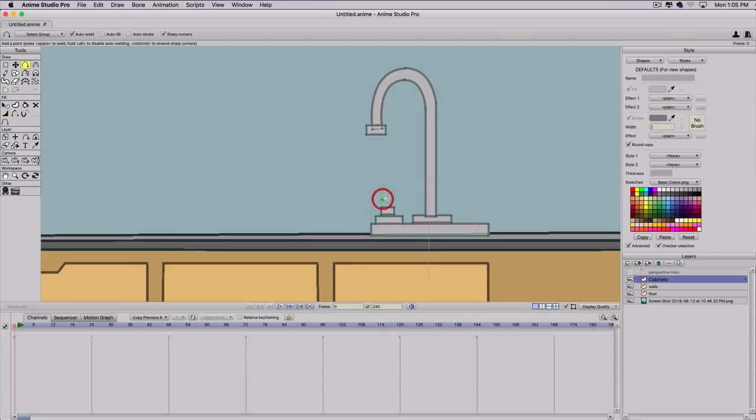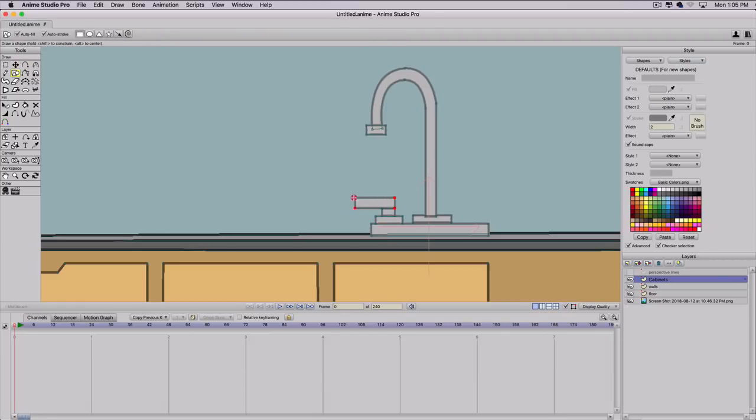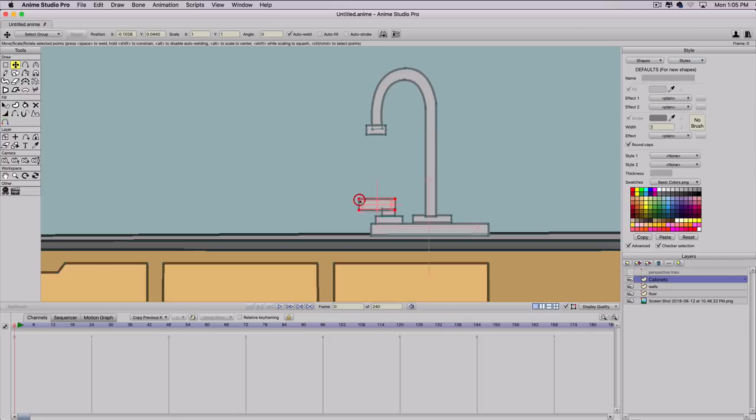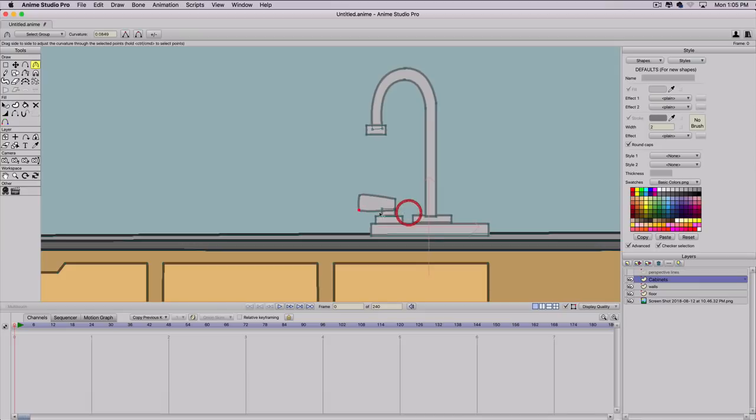Whatever they're called. I don't know. Let's see. I'm just using squares. I'm hitting S and then just making squares. At the end of it I'm going to flare out just a little bit because I want it to be rounded. So I'm hitting C and curving it just a little bit.